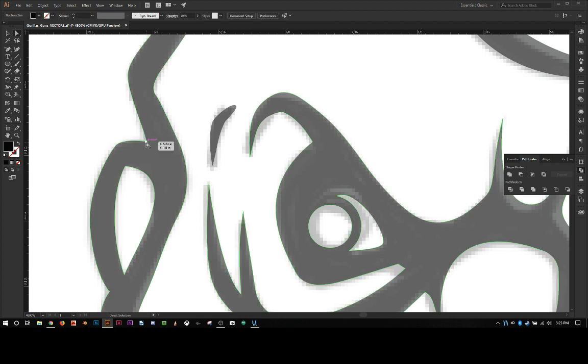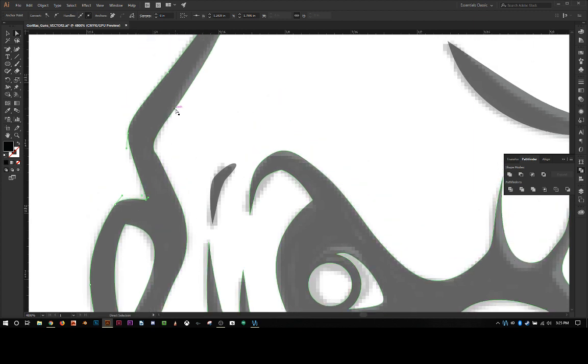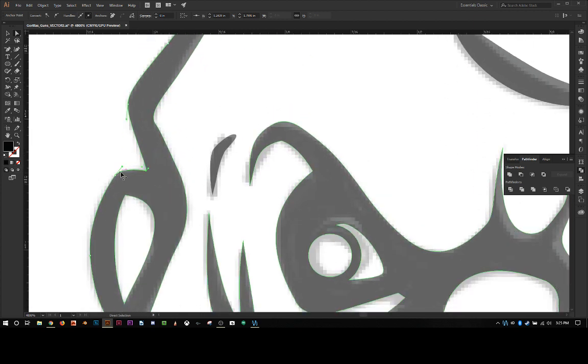But here's a case of what I'm talking about. Here, I need a little bit of a curve coming off here of the brow. This is his brow here and his ear, but the line of his ear should cut right in behind his brow, so I don't want any curve coming out here. This line is not attached to this line in the 3D space of the artwork as we're imagining it.